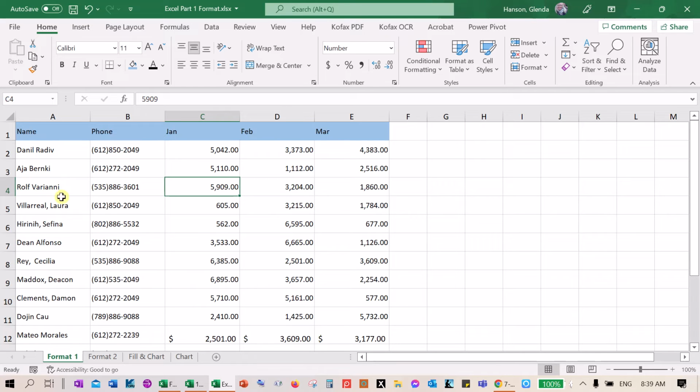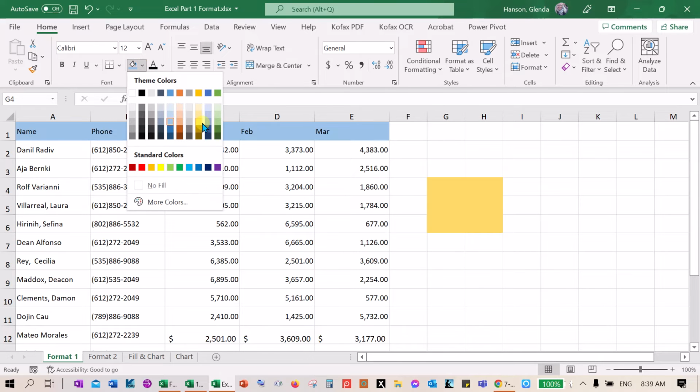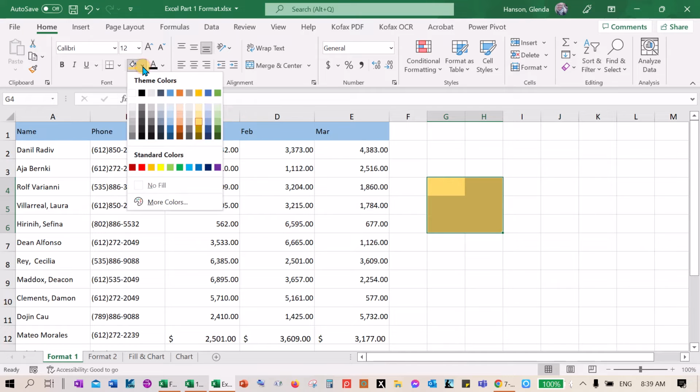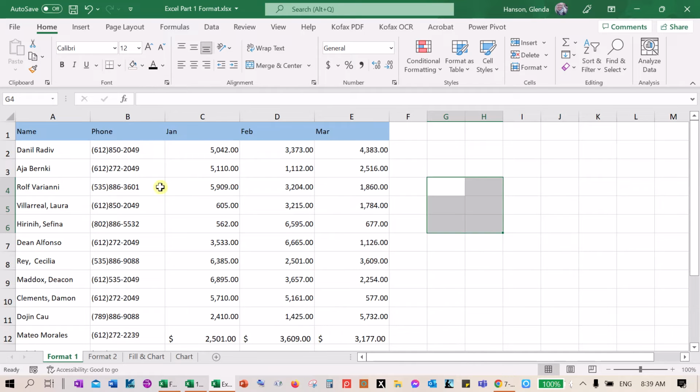Okay, and that just puts a heading on there. If I wanted to shade anything, you just select it, go up to the paint bucket, and if the paint bucket's blue and I hit it, it'll turn blue, or I can use the drop down box and change it to another color. Okay, now I don't want it shaded, so I've got it selected and I'll say no fill, and that took it off.